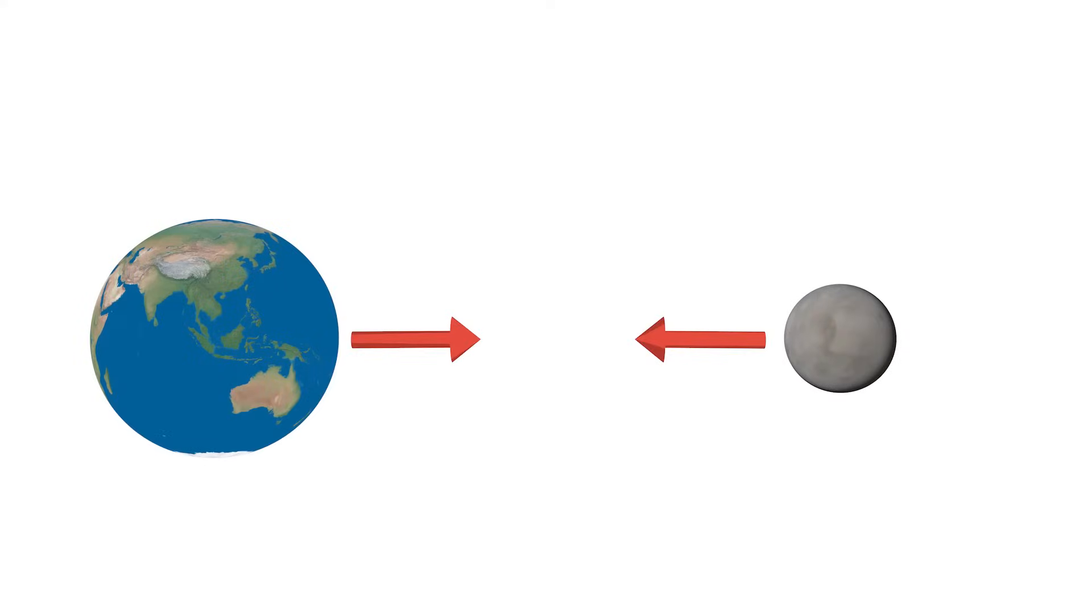Since the gravitational force depends on the distance squared, as we know from Newton's equation, the ball furthest from the moon should experience the weakest force, the ball in the middle should experience a stronger force, and the ball closest to the moon should experience the strongest force. So if the balls were just placed still in space, as time passes, this would happen.